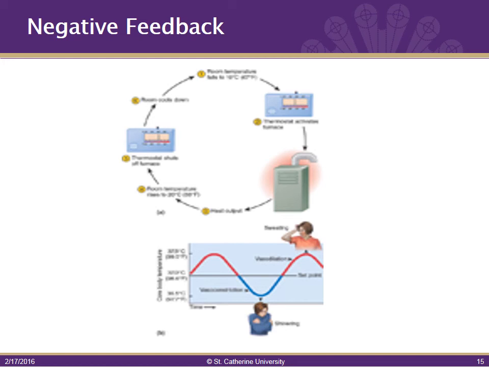What would be the sensor, integrating center, and effector for the thermostat example? Our sensor would be the thermometer in the thermostat. The integrating center would be the part of the thermostat that controls the furnace or AC, and the effector would be the furnace or AC itself. Our bodies are constantly employing negative feedback loops in order to maintain homeostasis. In the previous slide, blood sugar and hydration levels were mentioned as other examples of negative feedback. Can you think of any other examples of negative feedback?